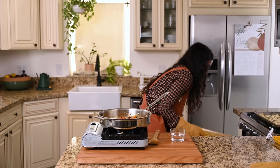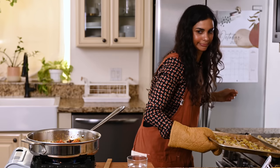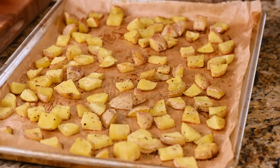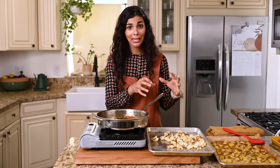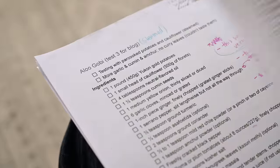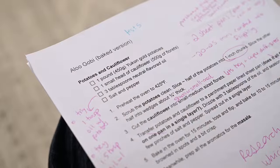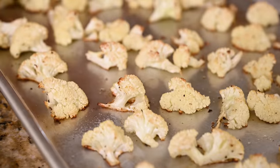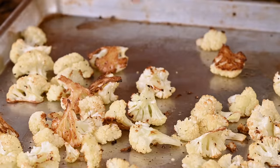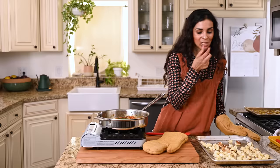Our cauliflower and potatoes should be ready now. The texture should be tender but not soft — you don't want them to fall apart in the dish. Roasting the vegetables is not traditional in aloo gobi, but after my fifth or sixth test of trying to do it the traditional way, I was pretty underwhelmed with the flavor results. I thought, why not just roast them in the oven like I normally do? It adds so much good flavor — absolutely beautiful, browned perfectly. I also learned that Priya Krishna makes her aloo gobi this way, so I feel like I'm in good company.